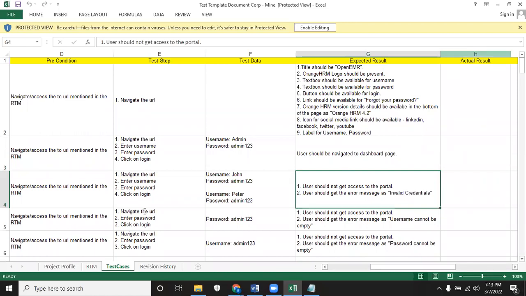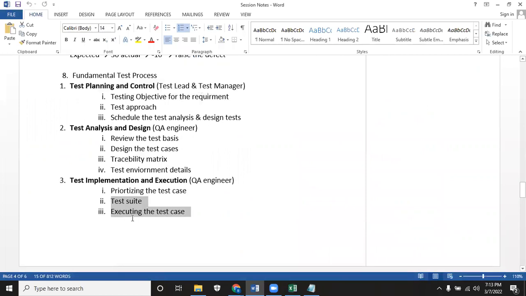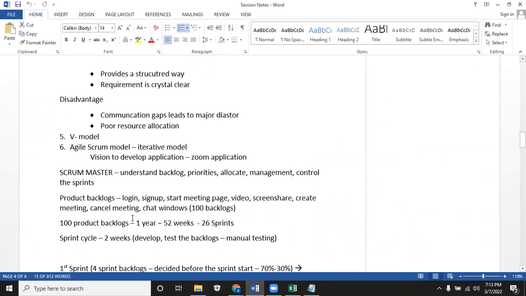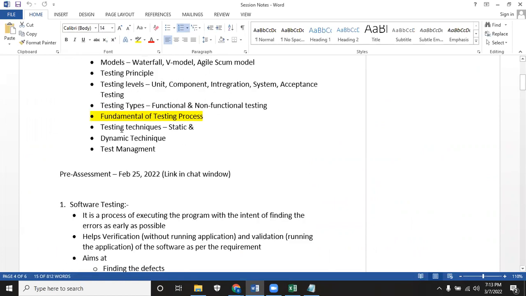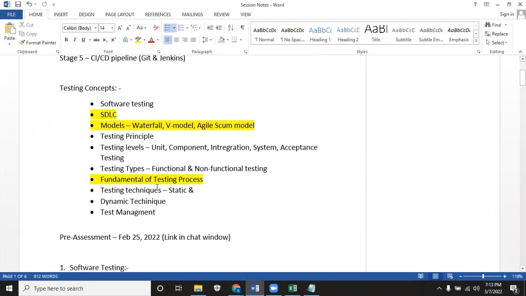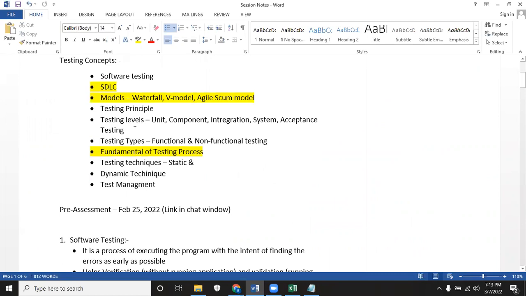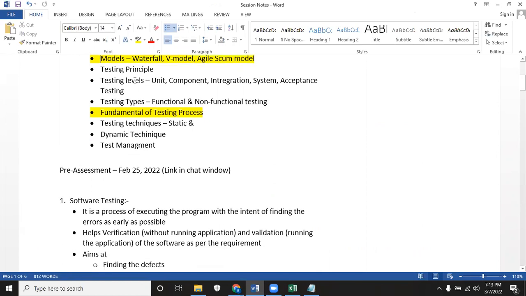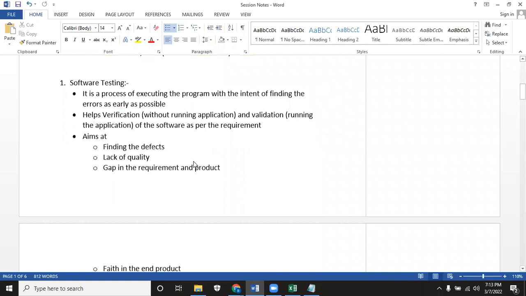We have to work on a few more testing concepts. Basically, what are the testing levels, as I told you initially. We have seen what SDLC is, and we have seen the V model, but we have to see it in detail. So these things are still pending, like testing levels and types. Hence, it's going to be a 2 hour session. I'm going to get into Java, so parallelly we work on all these testing concepts.